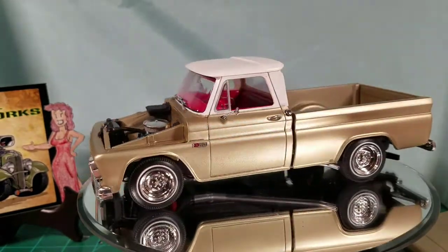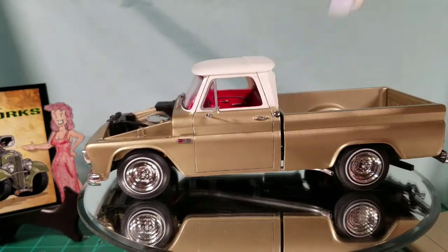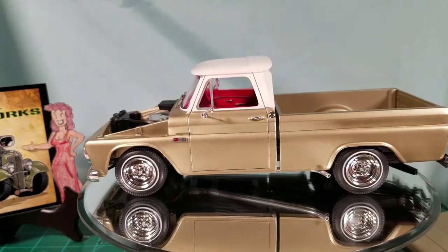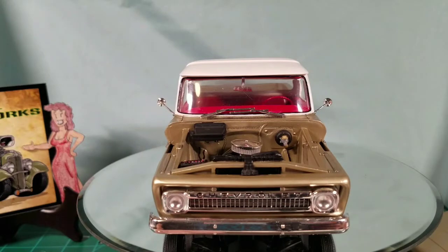I did do a full two-tone. I think in the past I've just done the cap here because that is separate and it's easy to do. Oh, speaking of which, we had a major issue with this truck.